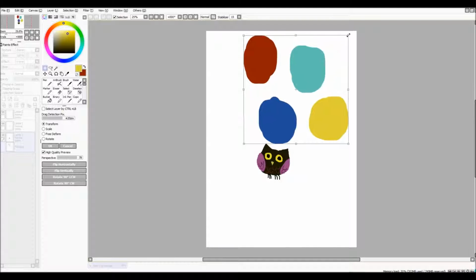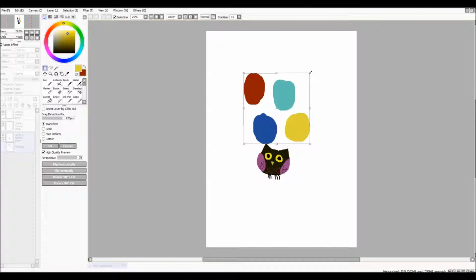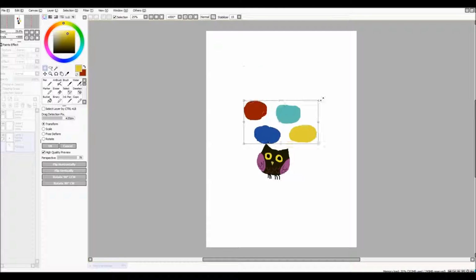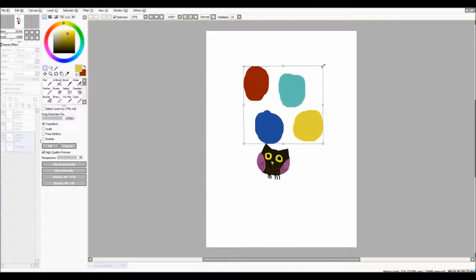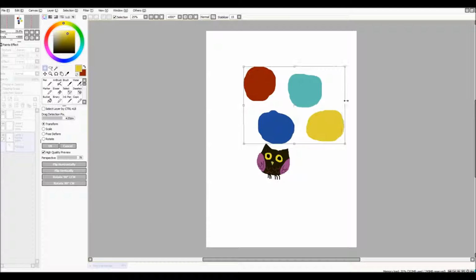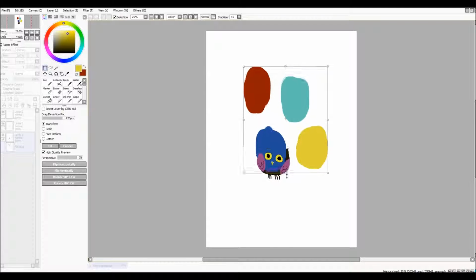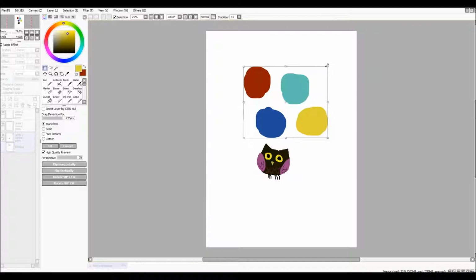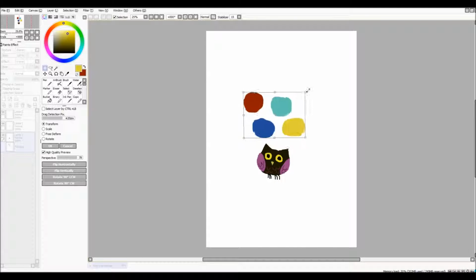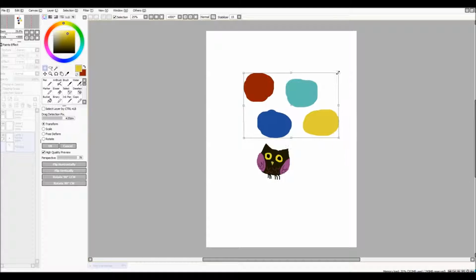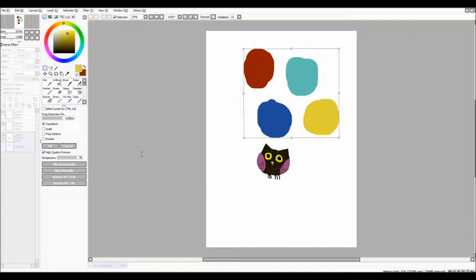Now when you go on a corner angle, you notice that all of them get relatively big in the same way. It's probably the best part of resizing stuff. You want to usually use a corner so you resize everything at the same time. Because if you just click on a side or a down, your things get stretched. So if you want to resize something, corner is your best option. That is basically the transform option.